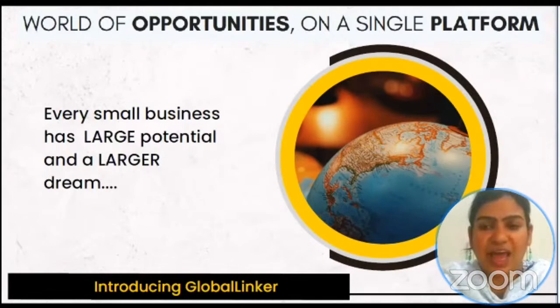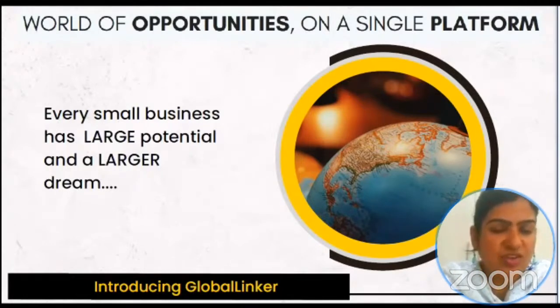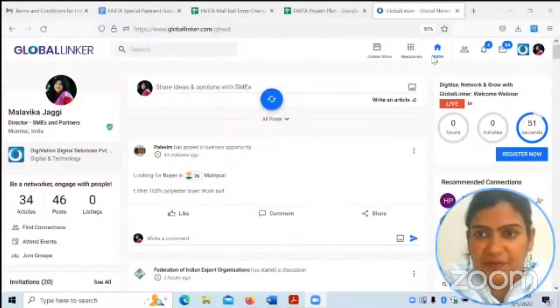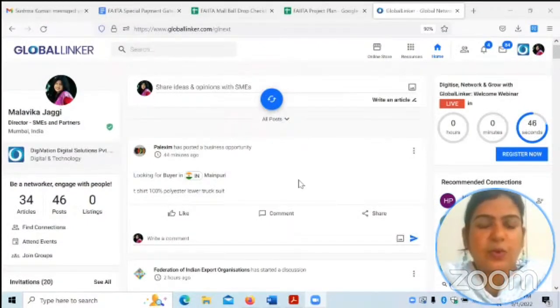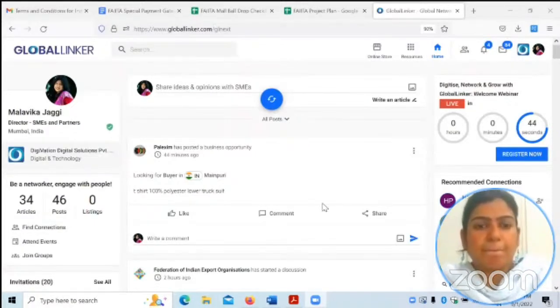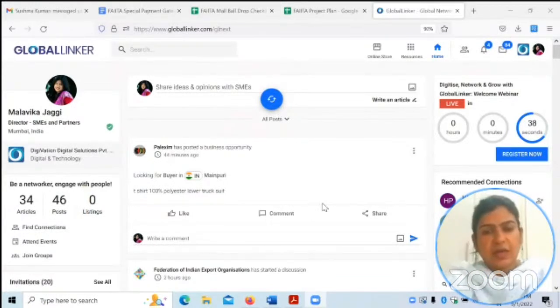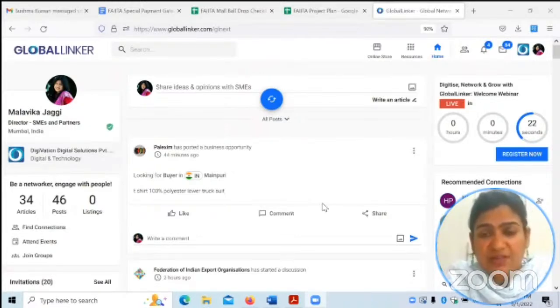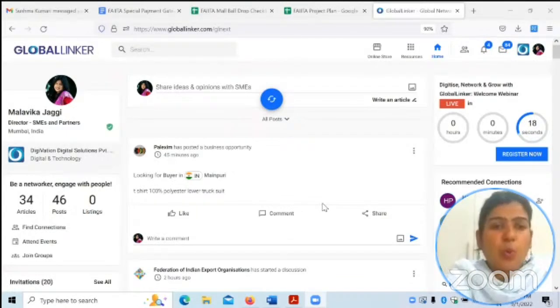Let me also just go ahead and showcase how the platform looks. I will actually log into my own profile and show you how it is. Just give me a second there. Okay, so here you can see on my screen how the platform looks. It is very social. You're used to such user experiences before on other social platforms, and so you know what to expect.